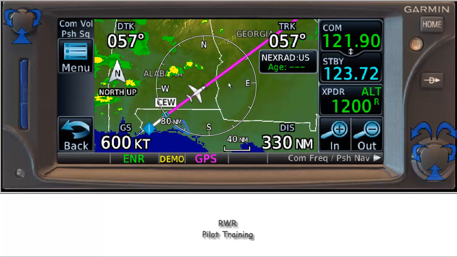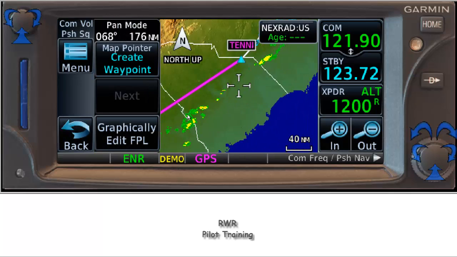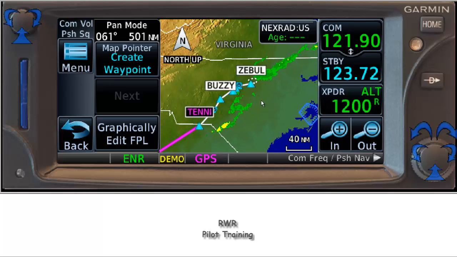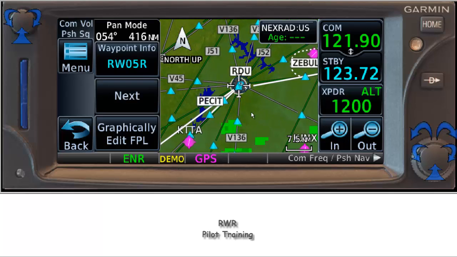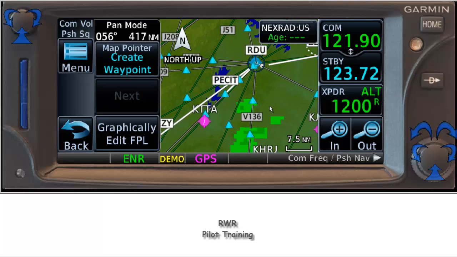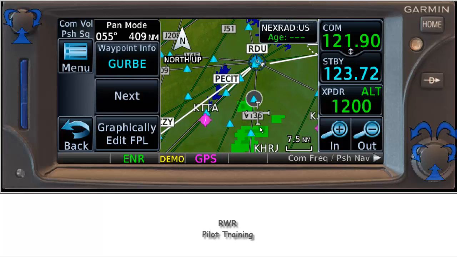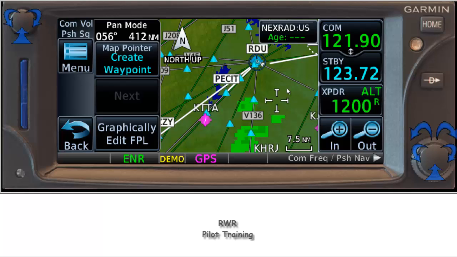Now, unlike prior navigators, we can go over to the approach and zoom in on it and see the whole thing, which is pretty nifty. But at this point, as the airplane gets closer, say within 60 miles or so, we should endeavor to get the ATIS and be ready with the approach that they're offering, if in fact that's one we want to accept.